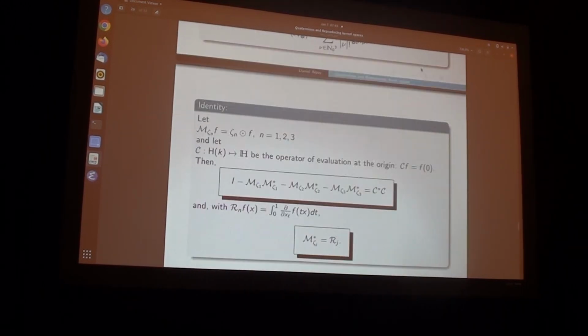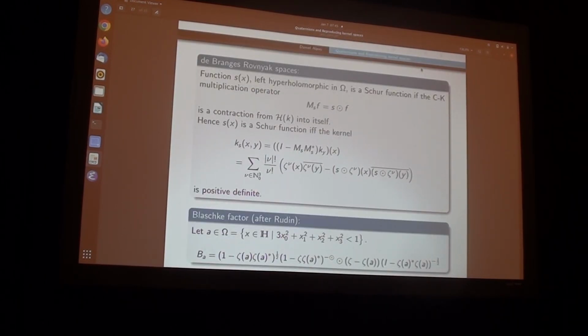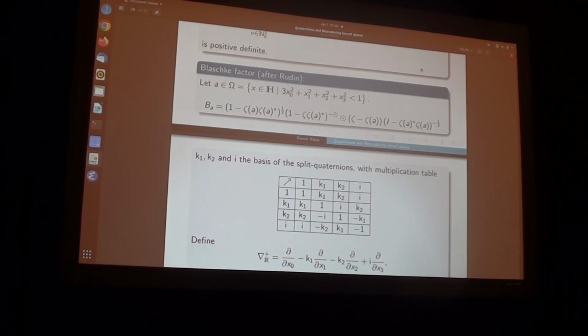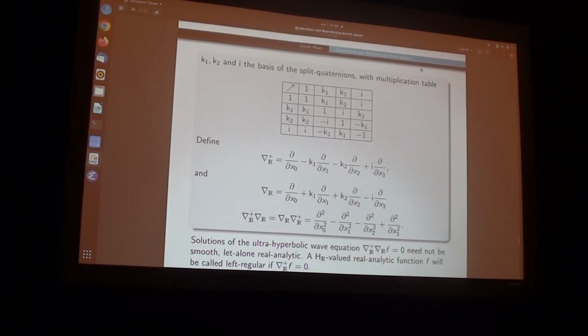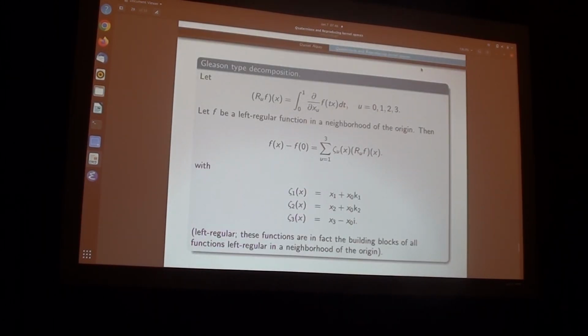The idea, these are not so much the slides, but the idea is that if you replace the z^n by this power series zeta n, and the product by the CK product, then you can get counterparts of all the classical reproducing kernel spaces. And with differences, because the non-commutativity introduces a number of differences. And you have also the notion of Blaschke factor and so on. When you go to split quaternions, it is quite similar. Simply, you factorize now this operator, and you have also Fueter variables which were defined not so long ago.